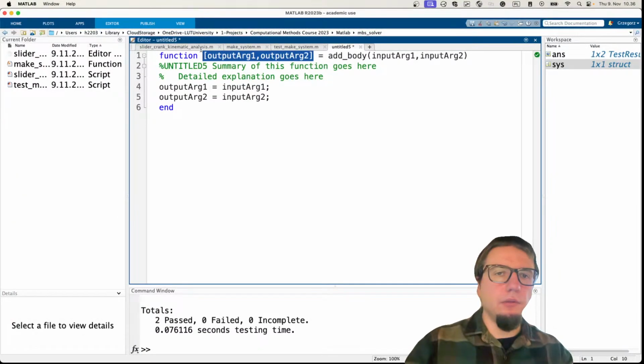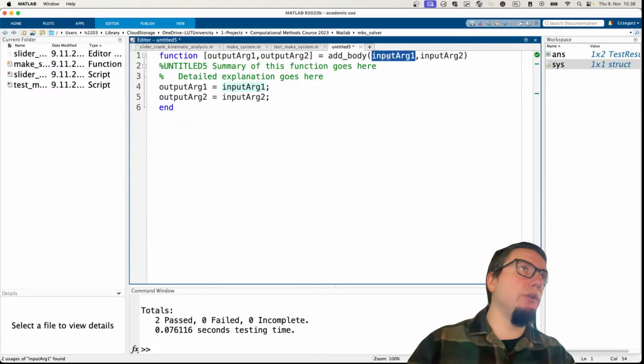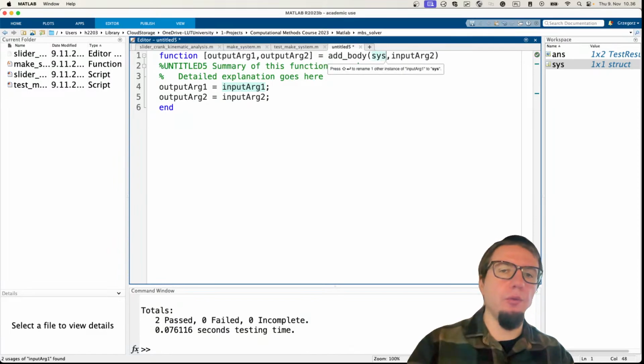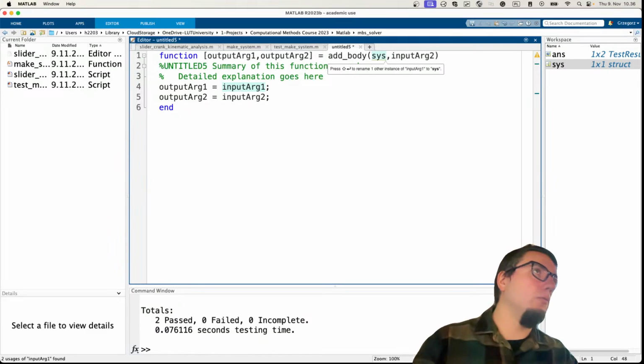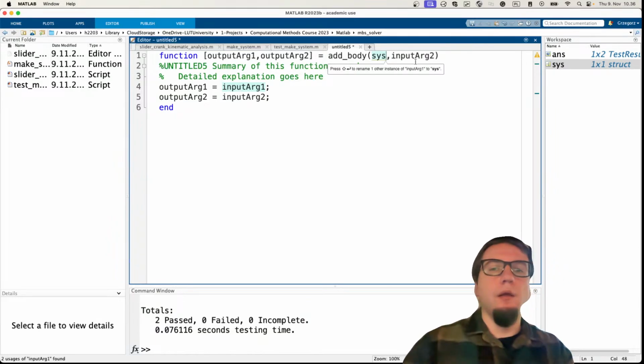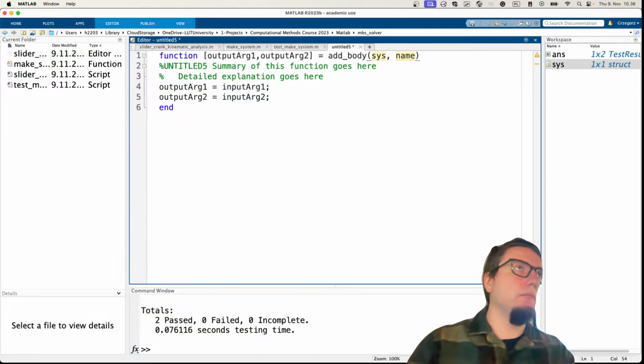This is also a pretty interesting concept of what to put here and what to return. What to put here is pretty easy. We want to put the system as the first argument, because we want to add a body to the system. The second argument, we already decided its name.